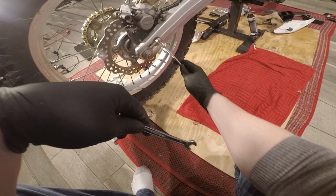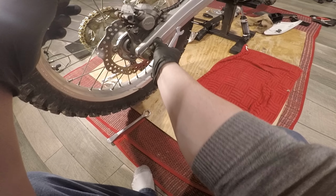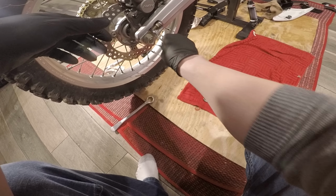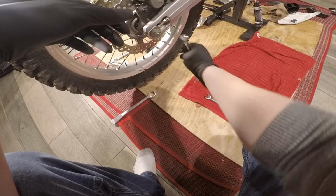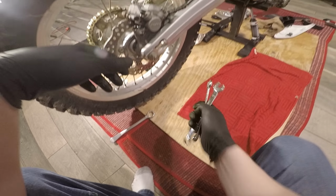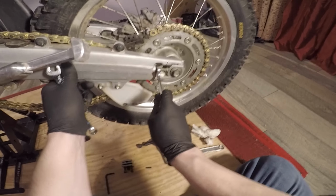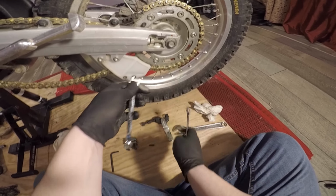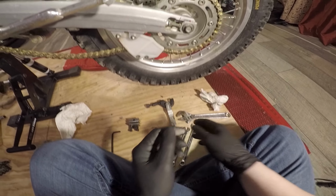Then you get your 10 and your 12. You loosen the front nut, like so. Jam nut. And we'll just go three turns in here. We'll do the same on the other side. Like I said, same thing. Loosen the jam nut. Three turns is probably way too much, to be honest with you. We're going to adjust the chain anyways.